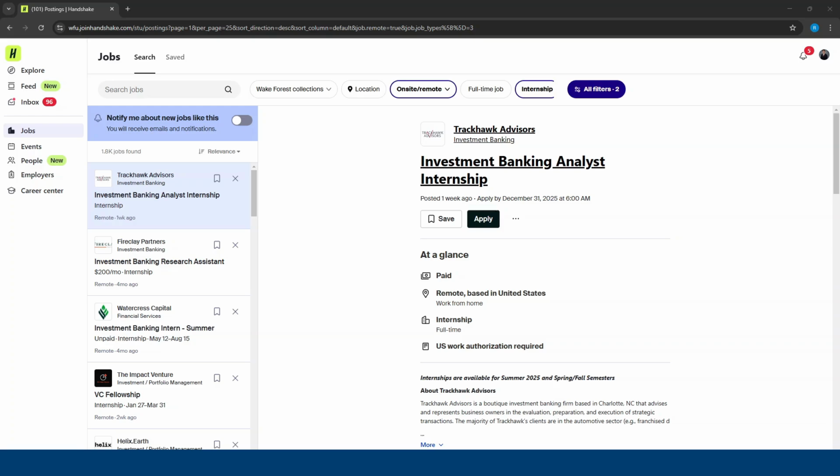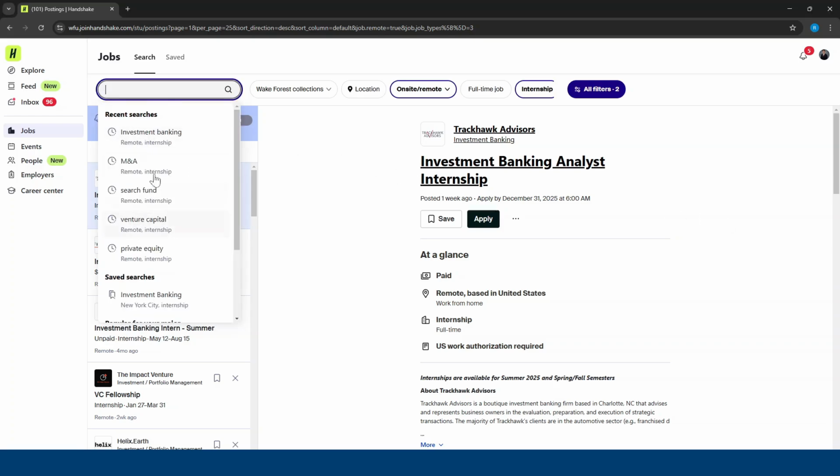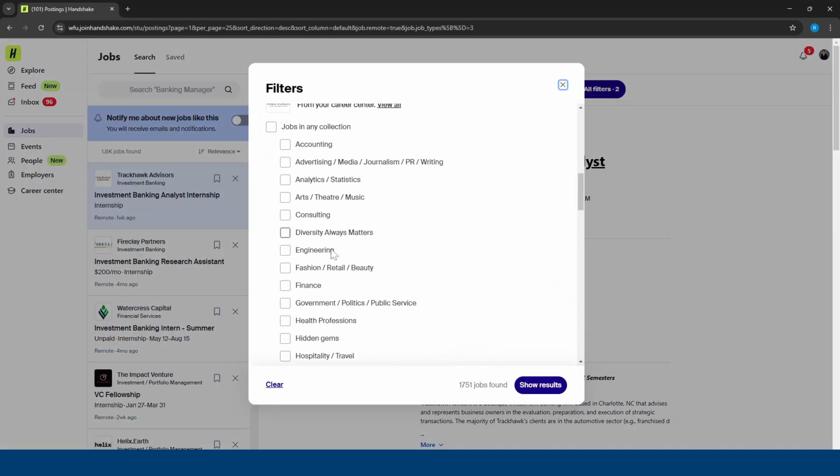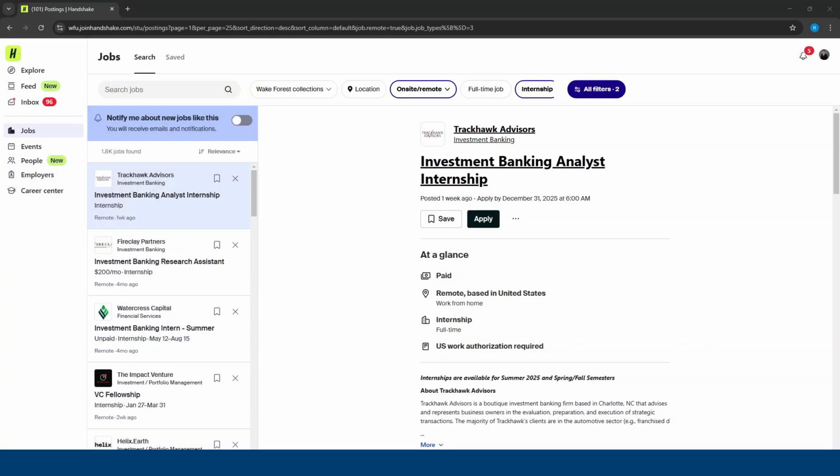Now, if you end up going through all of the search criteria that we covered and still haven't found enough internships to apply to, you can either leave this blank, type in something basic like finance internships, or go through the filters and click finance or accounting and just look for things that are generally finance related and aren't super related to banking. That's totally fine. It's better to find a finance internship that might not be perfectly related to banking rather than trying to find the perfect internship and never getting one.